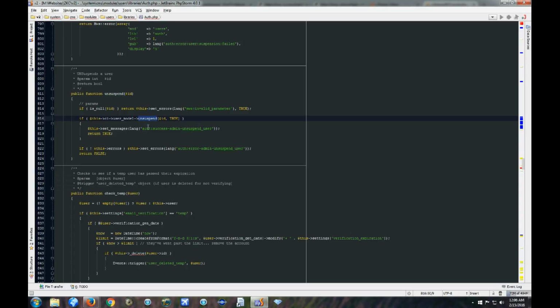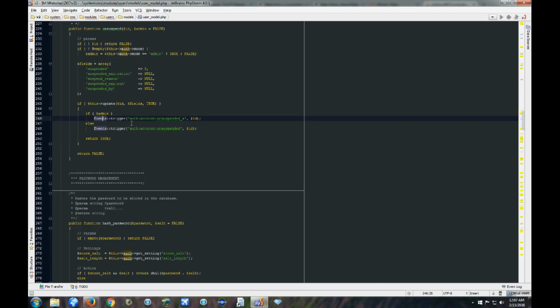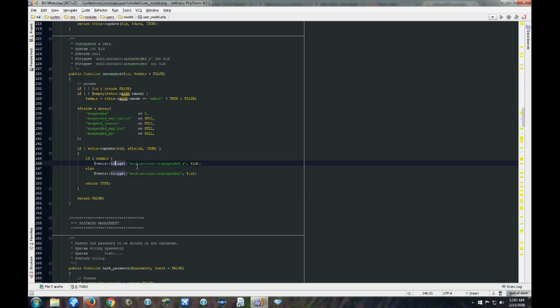See, we're setting a message right here. So why are we... Oh, triggers. I'm sorry. These are triggers. Okay. So what a trigger is, if there's a lot of other modules installed on the website, sometimes those modules require some information that's shared across the entire system. So these triggers mean that, okay, something just happened. The user was unsuspended, and it triggers that.